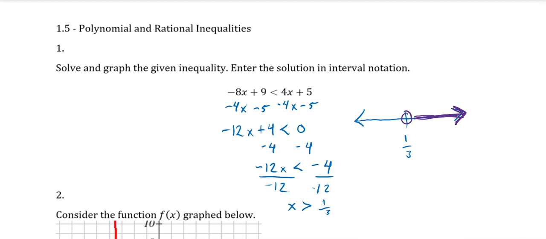The symbol expands towards x, or, it is a hungry alligator and eats the bigger number. However you remember it, just remember that we are shading above the 1/3 when we have x is greater than 1/3, or correspondingly 1/3 less than x. Both mean the same thing.